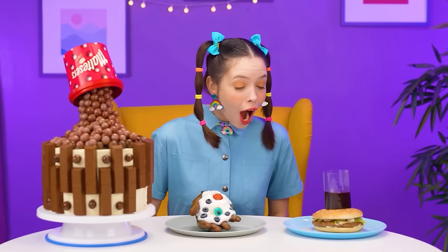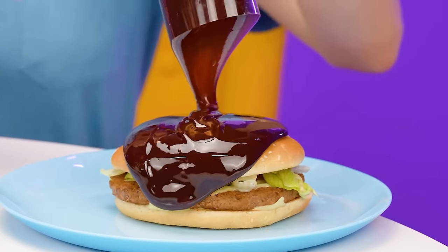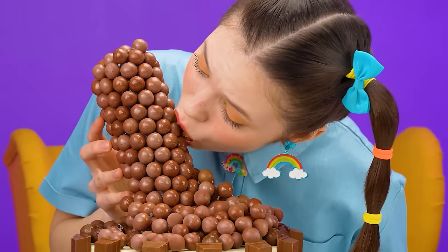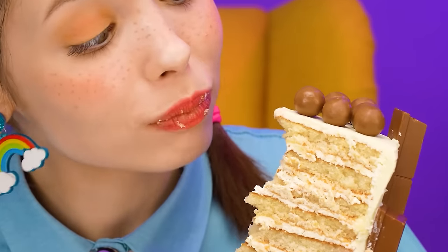Look at the fountain I built on top. Well, well, well — a burger? I've never had a chocolate burger before. Very curious to see what's up there. Let's give it a bite. It's for sure weird, but not gonna lie, I loved it! Next, I want to try the chef's cake. It's so beautiful! And best of all, it's got my favorite Maltesers candy! Look at that! This is amazing!